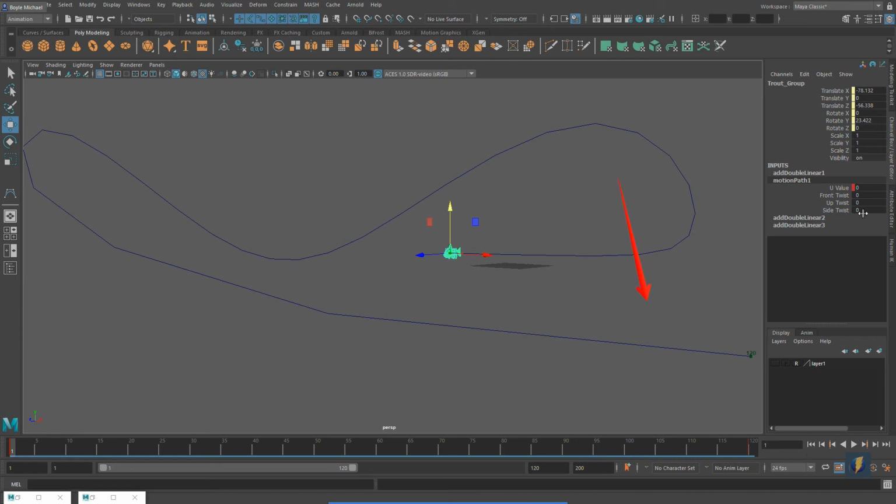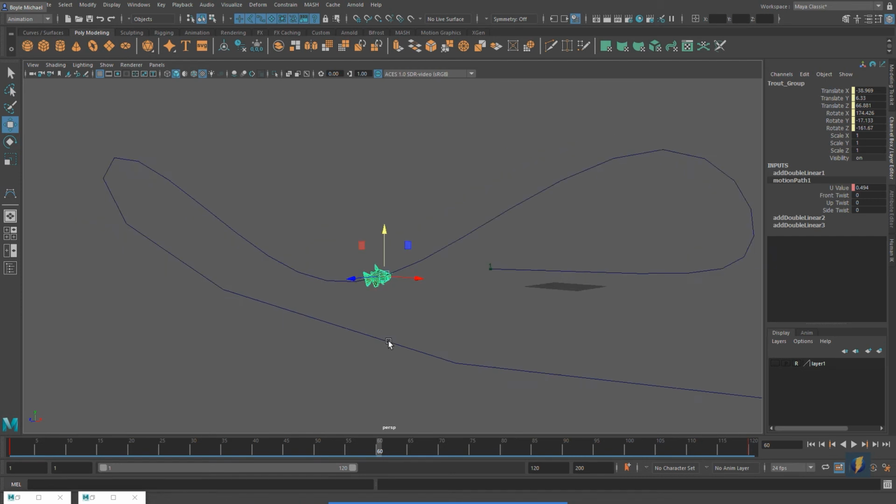If we rewind it, you'll notice that its position is at 0. If I scrub in my timeline to the end, you'll notice that its U value is 1. And if we go to, let's say, frame 60, which is halfway, you'll notice it's approximately 0.5 in value on there, so it's approximately halfway.